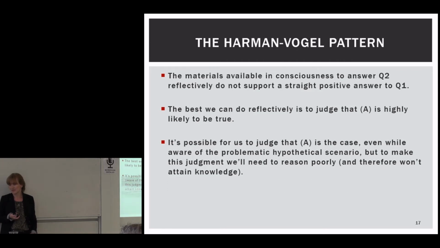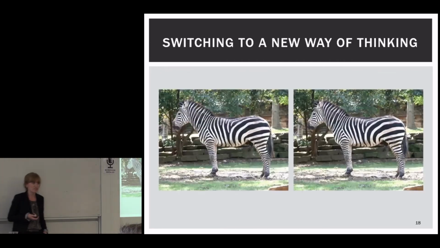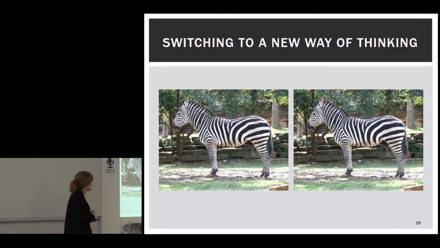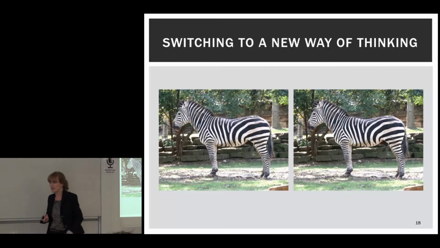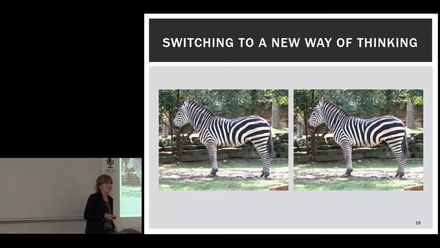and started to think about that problematic hypothetical scenario. So what's happened is we switched to a new way of thinking. Originally, we were thinking about this animal naively, just looking at it, stripes, it's a zebra. Now we've switched to a way of thinking which is reflective. We're no longer going on our knee-jerk animal identification. We are attempting to do some kind of calculation about the identity of the animal based on cues that we've now started to think of as ambiguous between zebra and cleverly disguised mule.